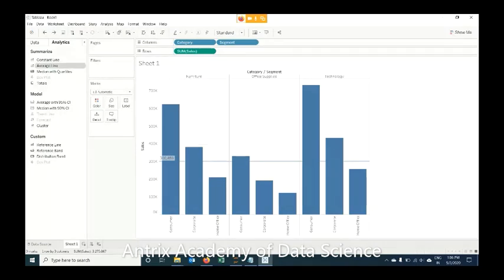If you are still not sure, you can go cell wise, which means bar wise. Making a bar wise average doesn't make sense, so let's keep it pane wise. It's again group wise. Here the group is furniture, office supplies, and technology. We'll get a separate line for furniture, a separate line for technology, and a separate line for office supplies. So that's a case available.